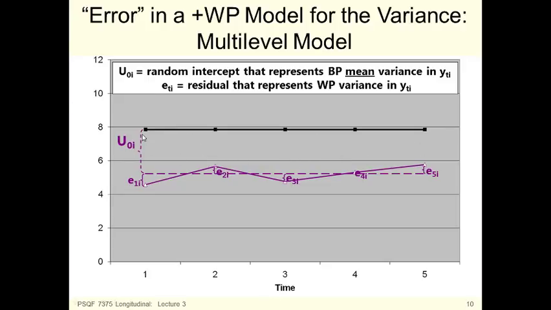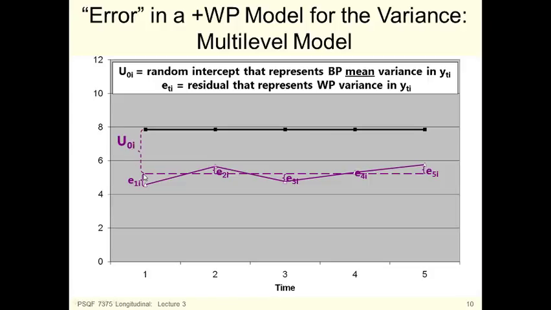So in this case, what U0 is doing is saying, oh wait, purple person is below the mean all the time. I'm going to give them their own mean as the difference between the grand mean and this person's mean. So U0 takes part of what we used to call error and says it's error, but it's error that's constant to the person. So I'm going to put that over here in U0.